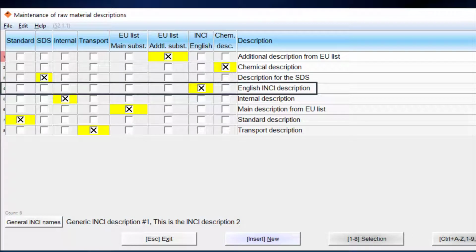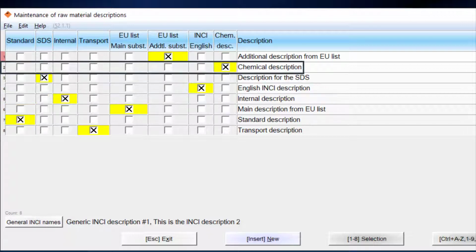In addition, we have added on customer request that you can use INCI descriptions in your own language. These then have priority over the original INCI description. For English-speaking users it makes no difference, but if your main language is not English, then the description of your language will be shown there.